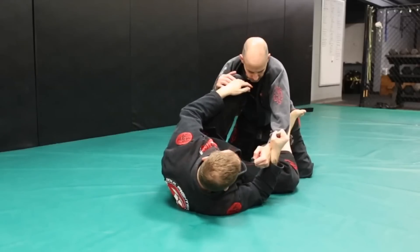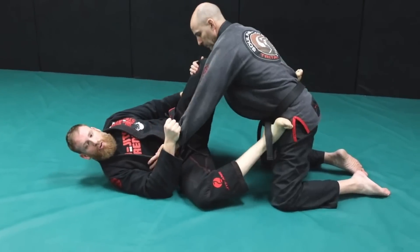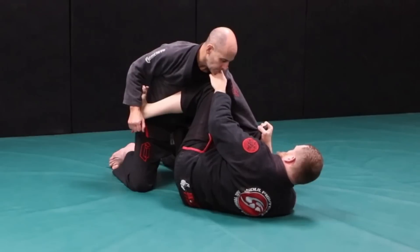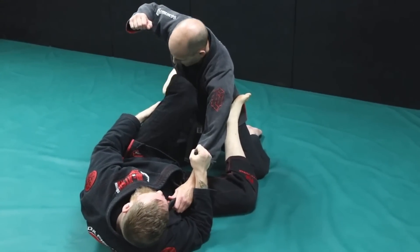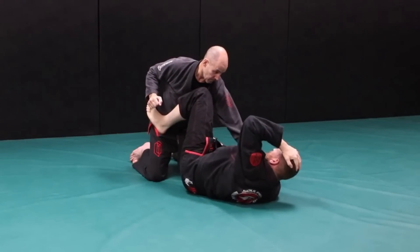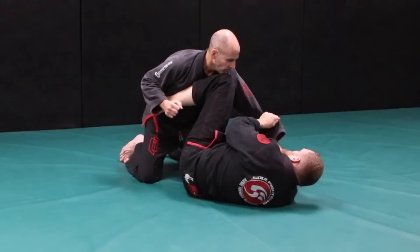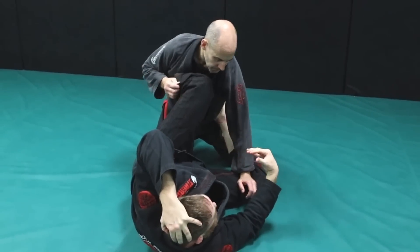Now I pull scissor guard. My right foot references and stays on his hip. My left foot — let's make it easier for the camera — I'm in my scissor position. Right foot stays at the hip, I'm trying to reference his hip, and left foot changes. I try to keep it right on the hip level, whether my toes turn in or my heel comes to the inside of his hip. From a self-defense perspective, this is my knee shield — I'm keeping him away from me. I can start opening up with hammers here too. This is your base layer scissor defensive position.